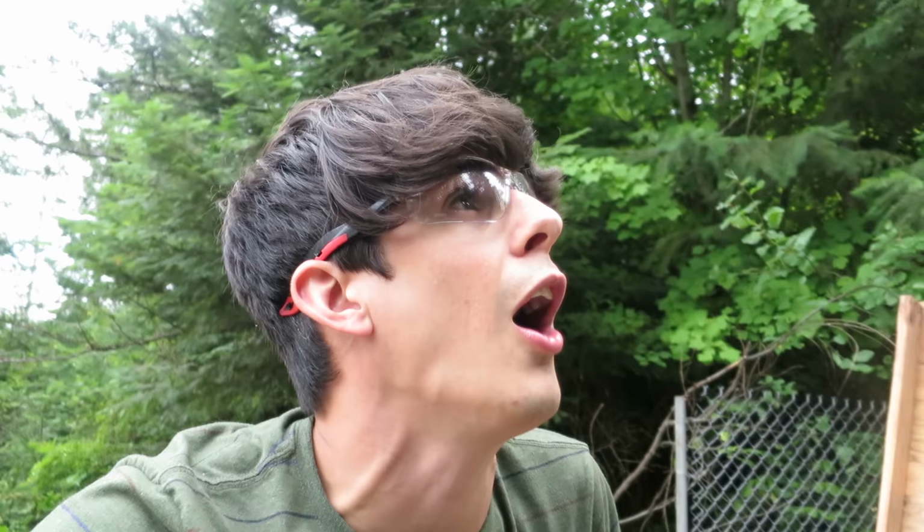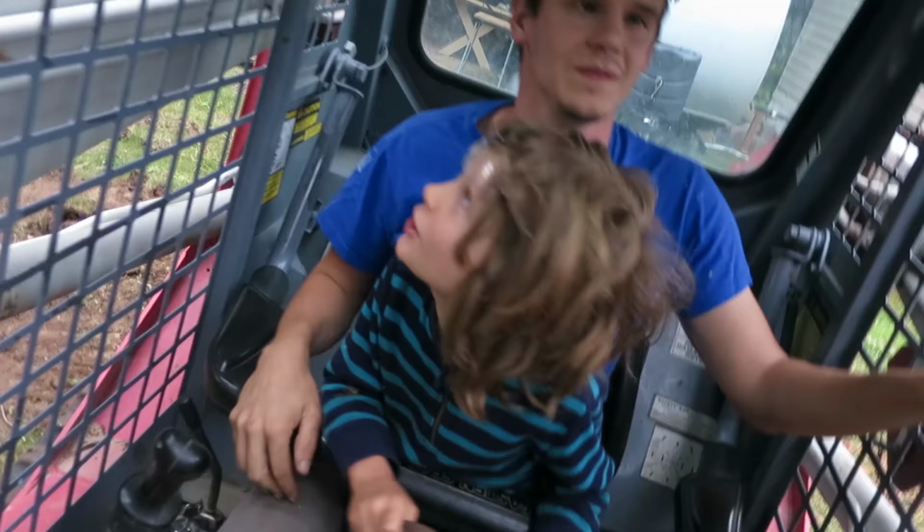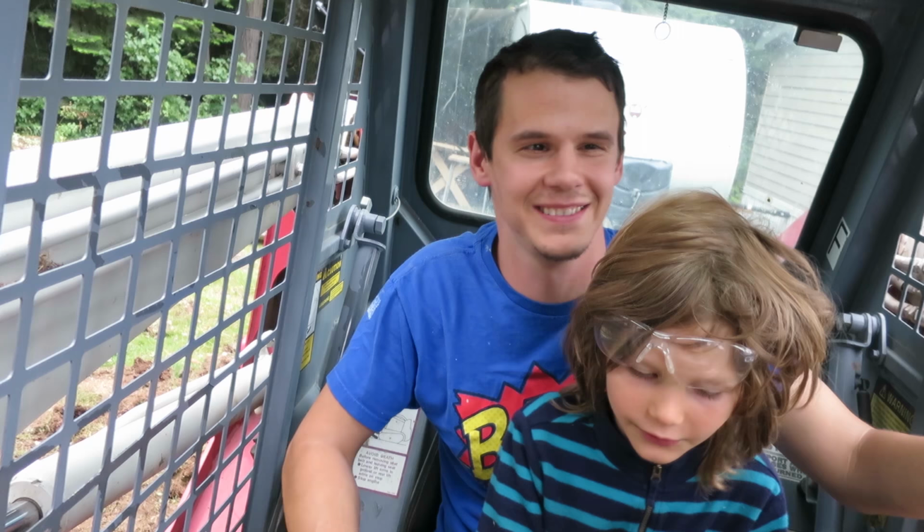Now, we gotta load up some stuff into our... Oh, it's the drone! Hello, drone. You're supposed to be flying higher than that. No, that's a good spot.